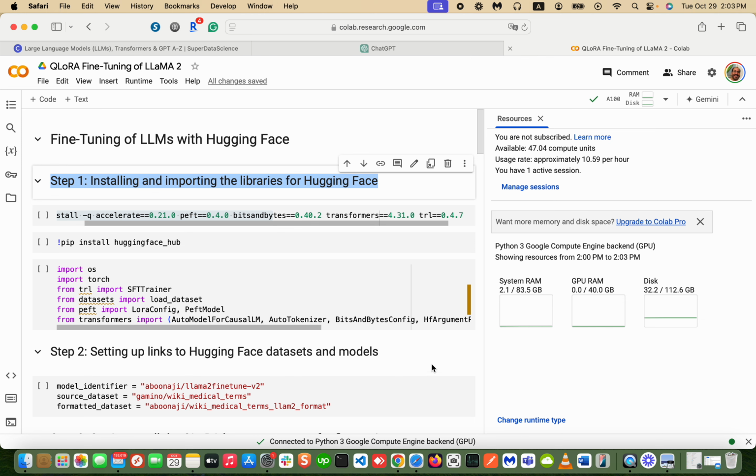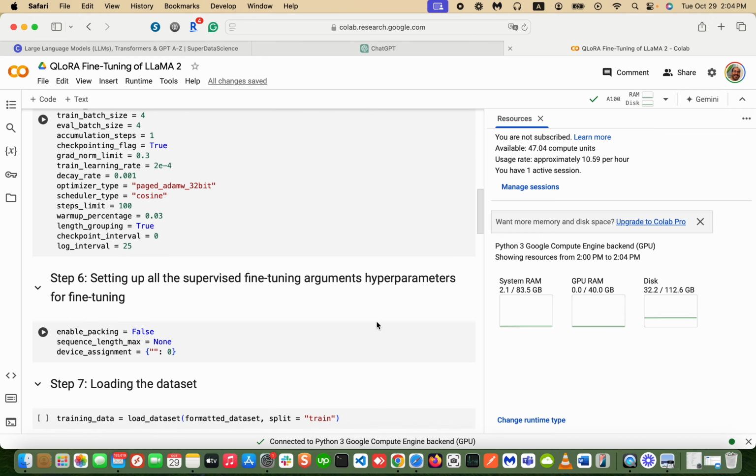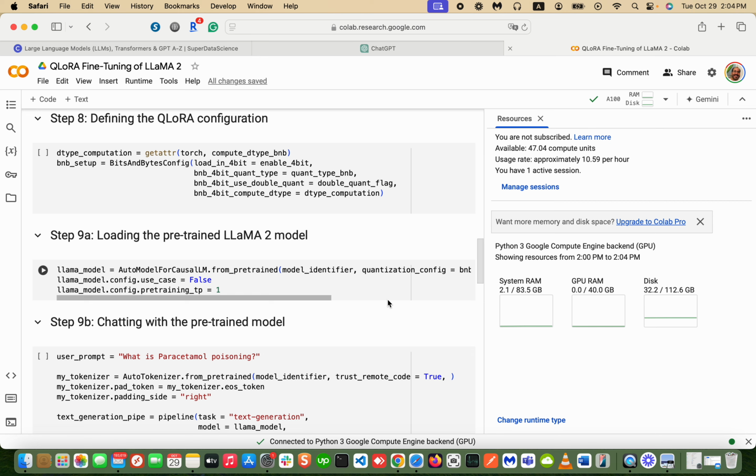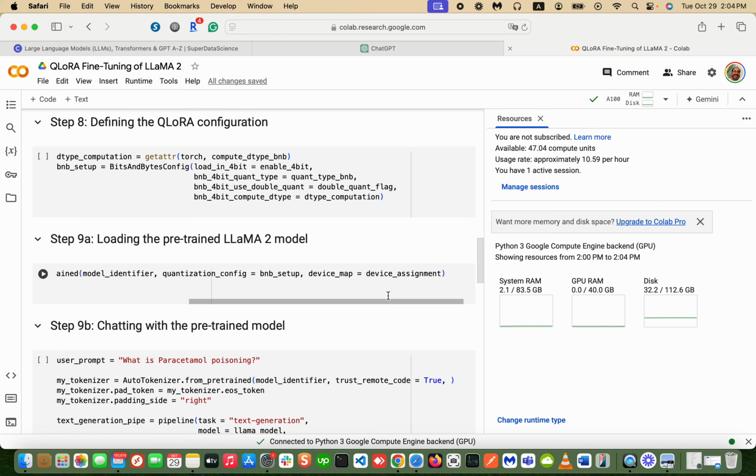So what we're gonna do is execute the steps from 1 through 9a. So I'm gonna select all of those, and step 9a, which is where we will stop for now.